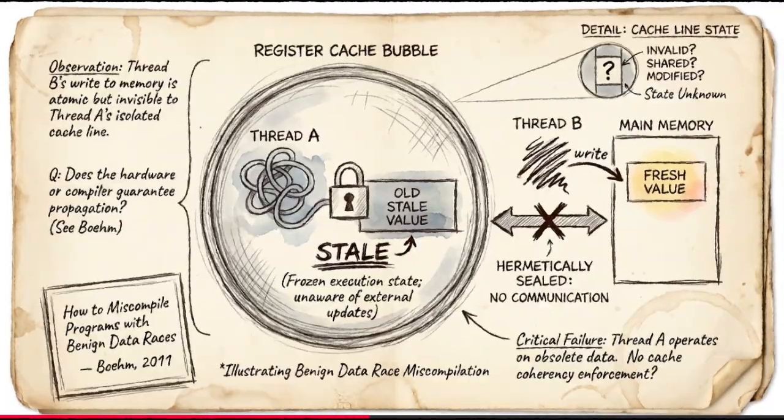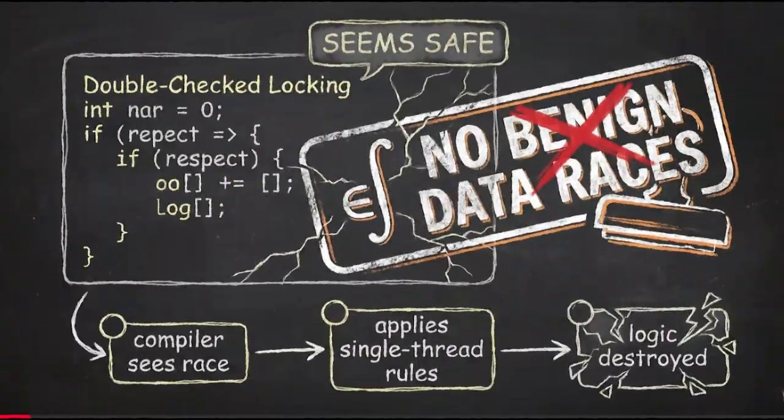And this wasn't just some theoretical annoyance. It was actively breaking real software. Hans-J. Boehm published a pivotal paper in 2011 titled How to Miscompile Programs with Benign Data Races. Benign data races. People really thought those were a thing. They did. Back then, engineers honestly believed in them. They thought, oh, I'm just doing a double-checked lock for lazy initialization. It's totally fine if there's a tiny race condition. And Boehm's paper essentially said, no, you're playing with fire. He proved mathematically that at the source code level, almost no data race is truly benign.